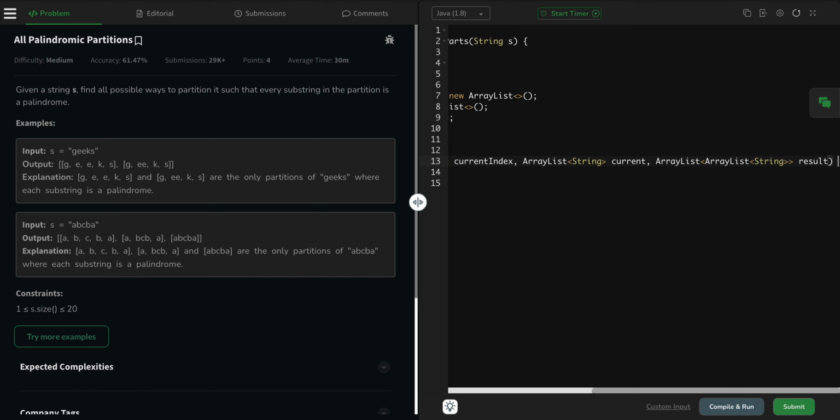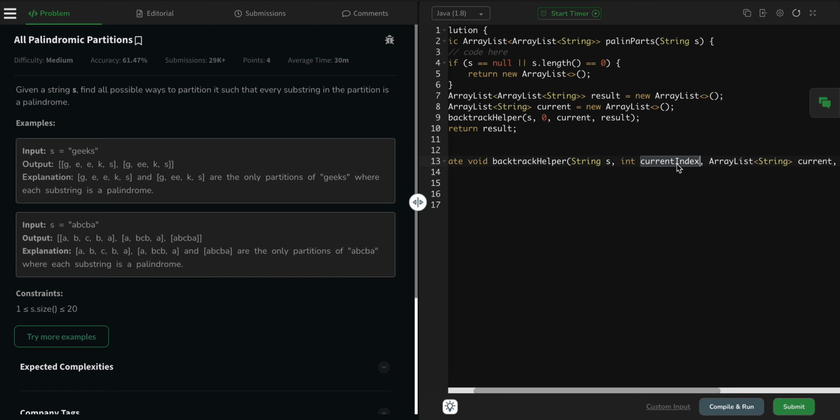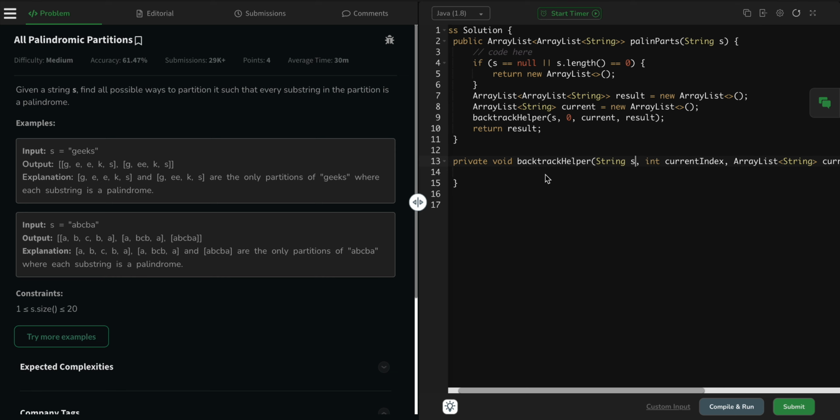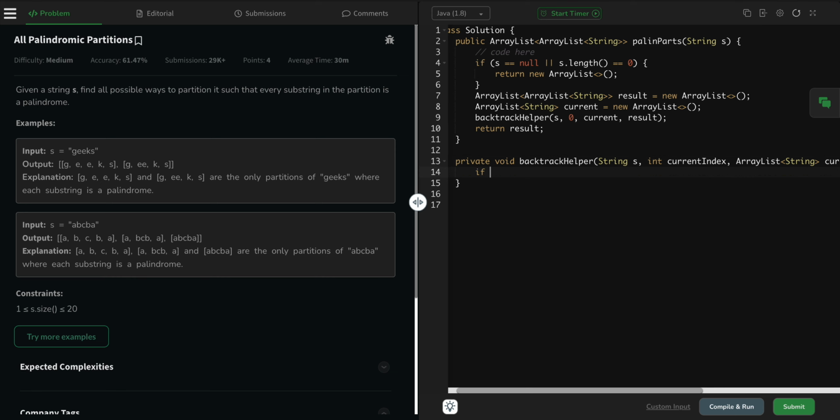The base case is if our current index has become equal to the length of the string. So if current index is equal to s dot length, that means we have covered the whole string. We have moved from the 0th index to s dot length minus 1 index, and that is one possible answer for us, so we will add it into our result.